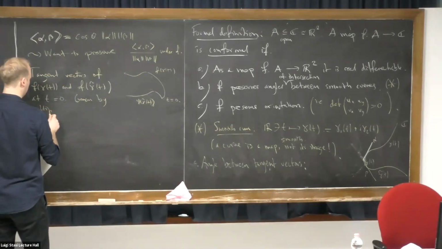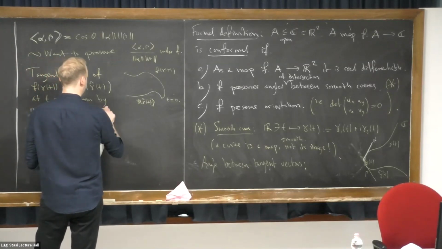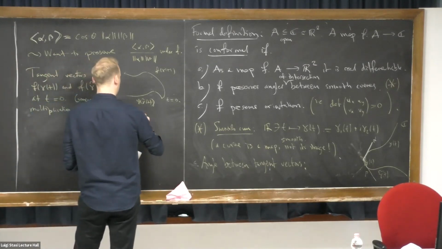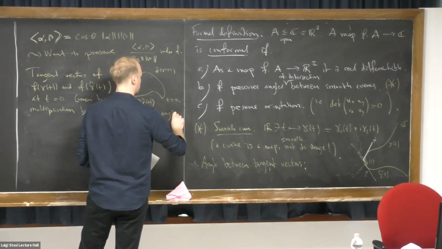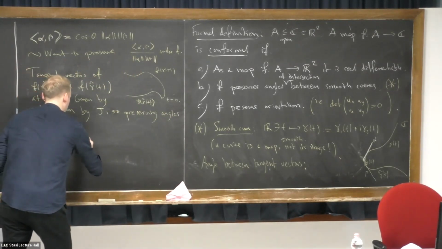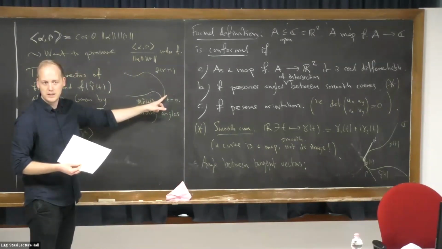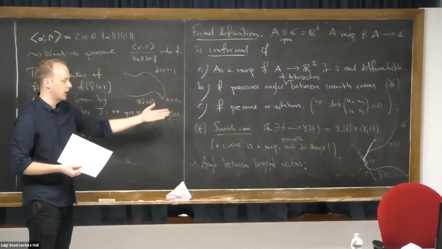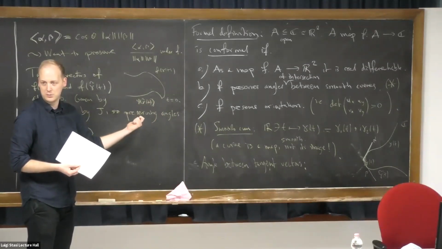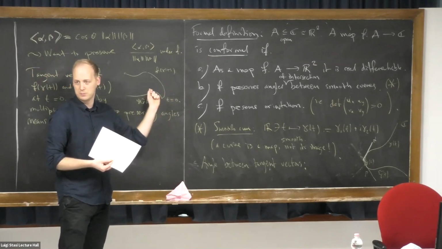This is something that you can check and understand in differential geometry. It is given by multiplication by the Jacobian, so preserving angles means precisely that. What I'm saying is that the tangent vectors here are exactly J times alpha and J times beta, where J is this matrix of partial derivatives. Alpha and beta were ordinary vectors in R2. I multiply them by the Jacobian matrix, and I get two new vectors in R2. Take this as a fact if you want, and try to understand it from differential geometry. The tangent vectors here are exactly J times alpha and J times beta.